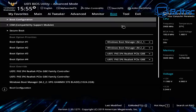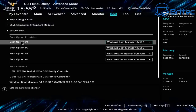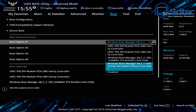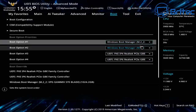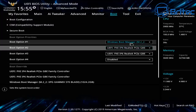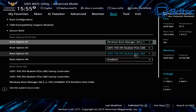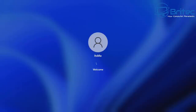So I'm going to go ahead and boot to our BIOS, and I'm going to change the boot option 1 to my Kingston drive, and I'm going to disable the original drive, which was in there, which is an ADATA drive, just so you can see it boot to it, and it should have no problems at all. So I'm going to go down to here and select this one here, and we can go here and disable that drive there. And what we can do now is make sure that our boot option 1 is our Kingston drive. As you can see here, it is our Kingston drive. Once we've got those selections done, we can push F10 and boot to our computer.